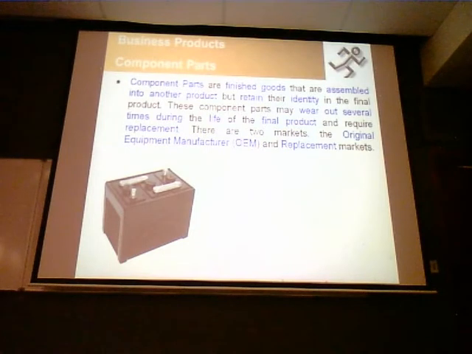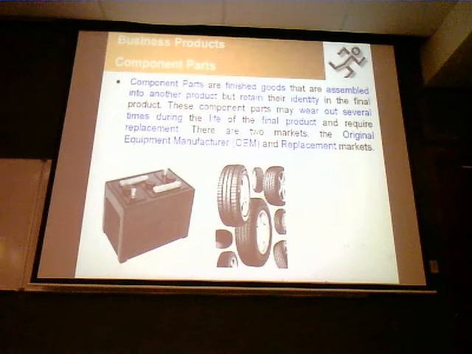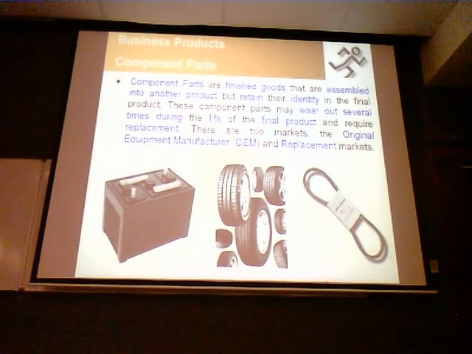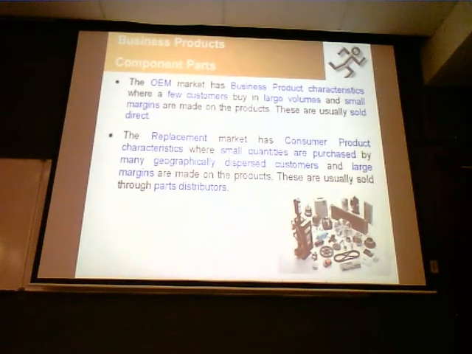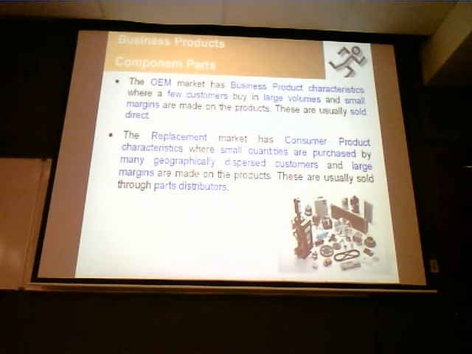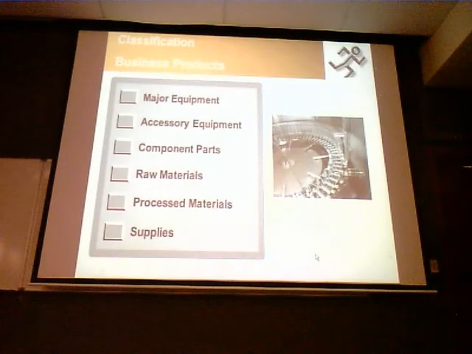industrial parts distributors. For instance, in a car, that would be an accessory item: the battery, the tyres, the fan belts. You use personal selling to sell them to, say, Ford or General Motors or BMW. And then the aftermarket, where they need the parts, that's all done through parts distributors or industrial distributors. So the challenge for you, I guess, is to classify whether you've got a product or service. Once you classify them, then all the rules of marketing are fairly set for you.